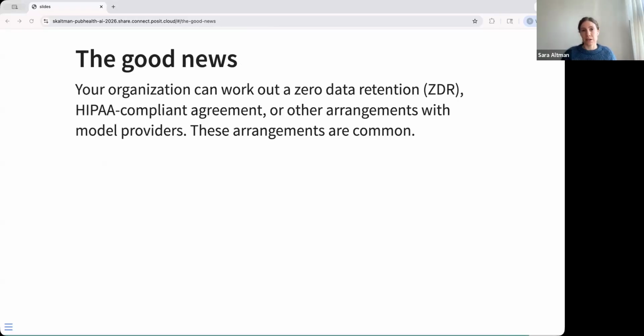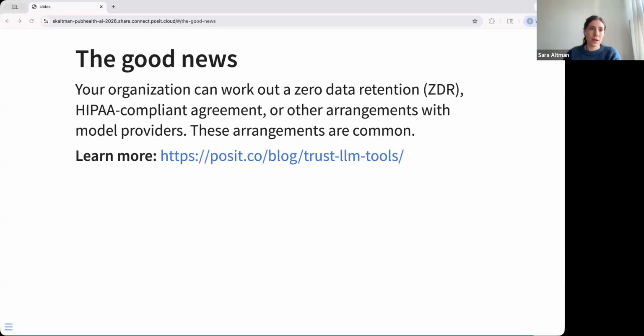So you can have an arrangement where they absolutely do not store your data, share it in any way, or use it for future training. But these are generally not defaults. If you just sign up for a free ChatGPT account, they probably are doing something with your data, which is why it's important for your organization to have a specific agreement with the model provider. If you want to learn more, we have a blog post on this that goes into a bit more detail.